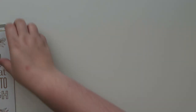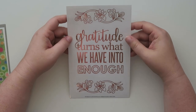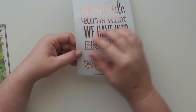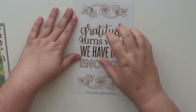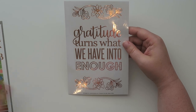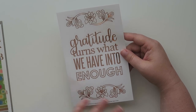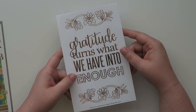This next one isn't really my thing. There is a big sticker with rose gold that says 'Gratitude turns what we have into enough' with some decorative florals. It is a clear sticker. I'll definitely be giving this to somebody since I know I won't use it. When I won't use something it goes in a bin until my next planner meetup, and I give it to planner friends.